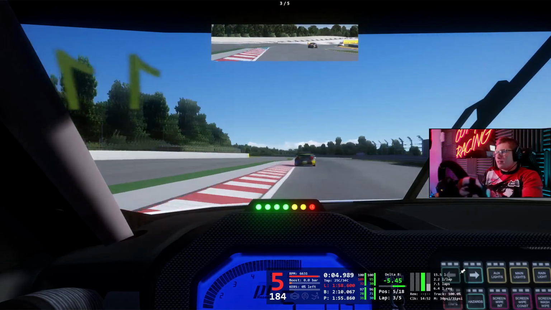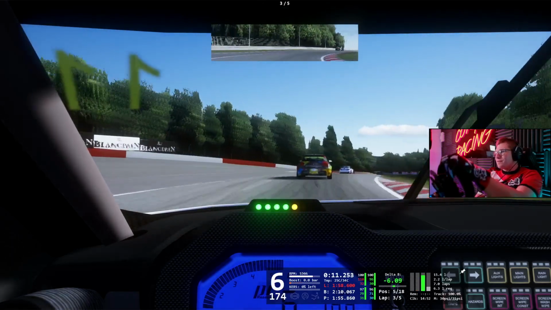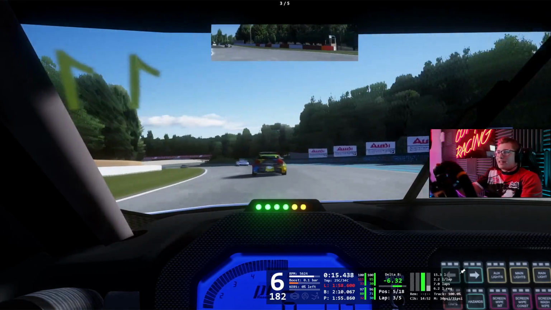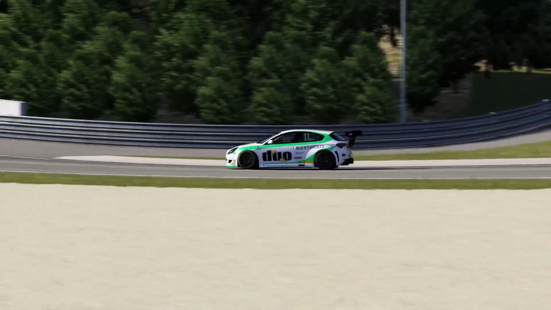Probably the most fun part of the circuit. I mean, it's flat out in these cars. Don't know anything a bit more powerful. Then through here, it's a slight lift. Get back on the power, touch the curb, then get over to the right, and then back over to the left, and it's downhill. Now, the beauty about this track is that it's full of overtaking opportunities.